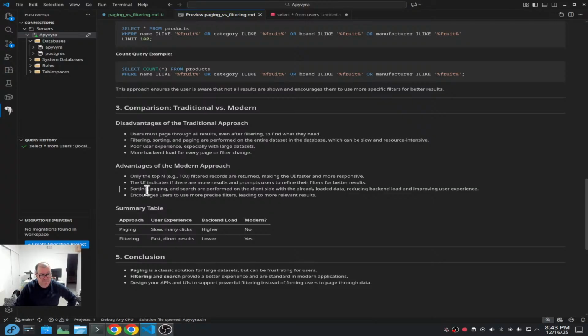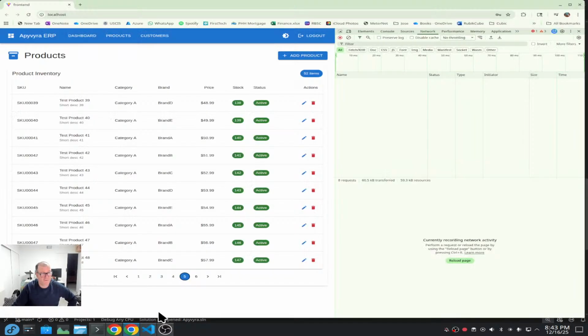All the sorting, paging, and search is applied to the data already on the customer side, client side. So there are no extra round trips, which means we're not going to be paying extra here. The user can be all day long clicking those pages. We see this exchange very well, and of course, it will always be faster.